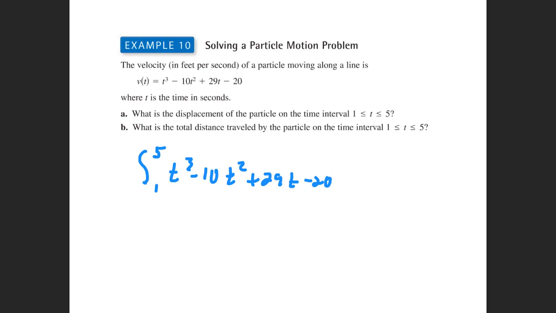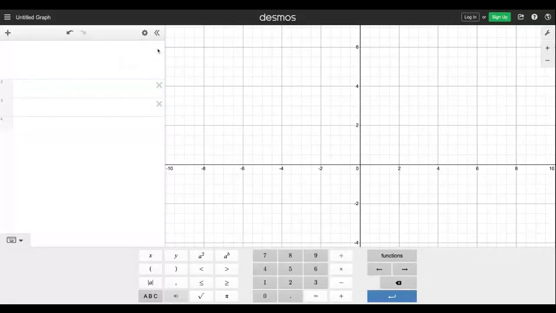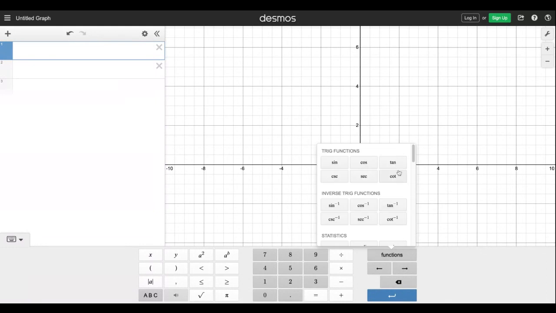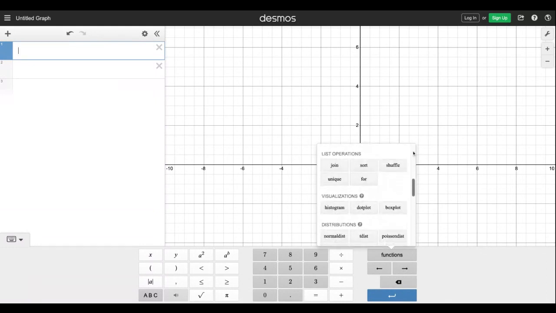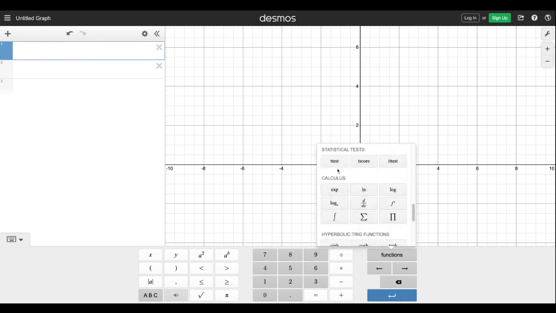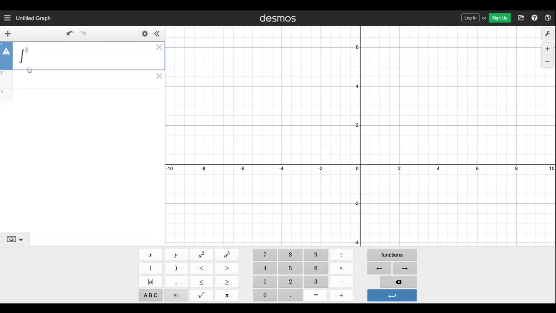Okay, so if I have to use Desmos, I'm going to get back to Desmos. Oh, I did this wrong again. Okay, so I want to share application screen, Chrome tab, Desmos. Okay, so I'm going to get rid of these two. On Desmos, I just go to functions. Can you see that? You should be able to see it. Okay, so in Desmos, I go to functions. I just scroll down until I find the integral symbol. They have all the calculus stuff right next to each other. So I've got integral. Where do I start?